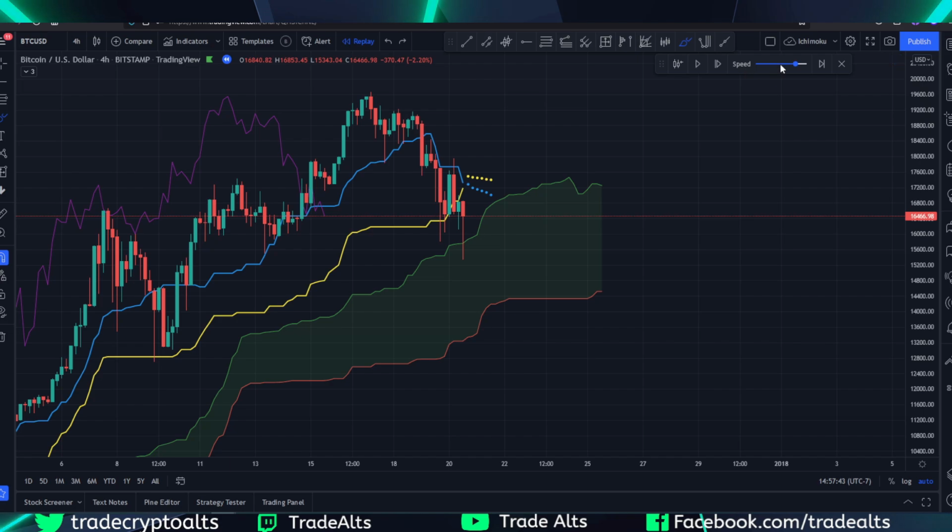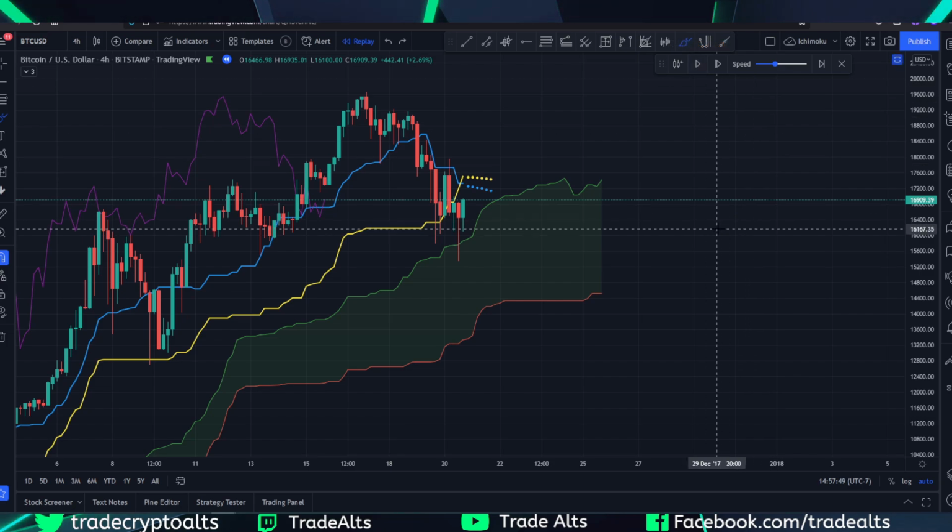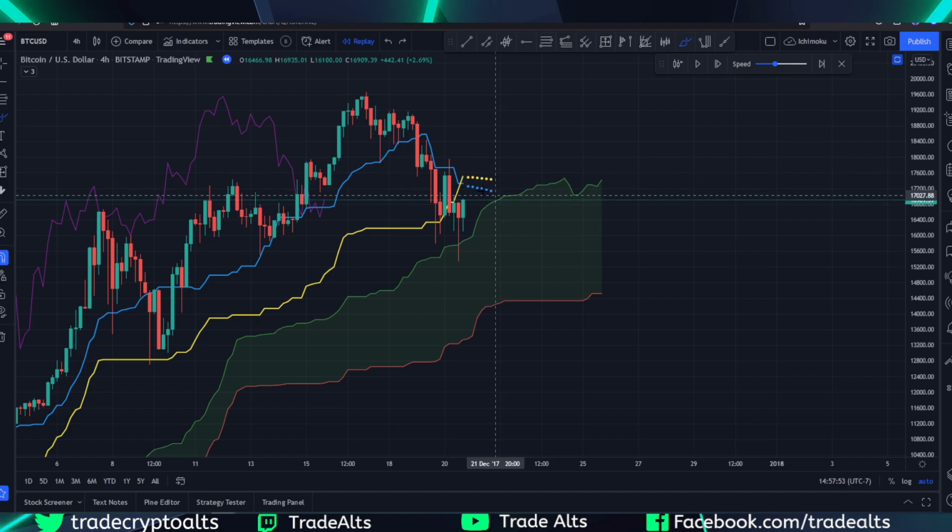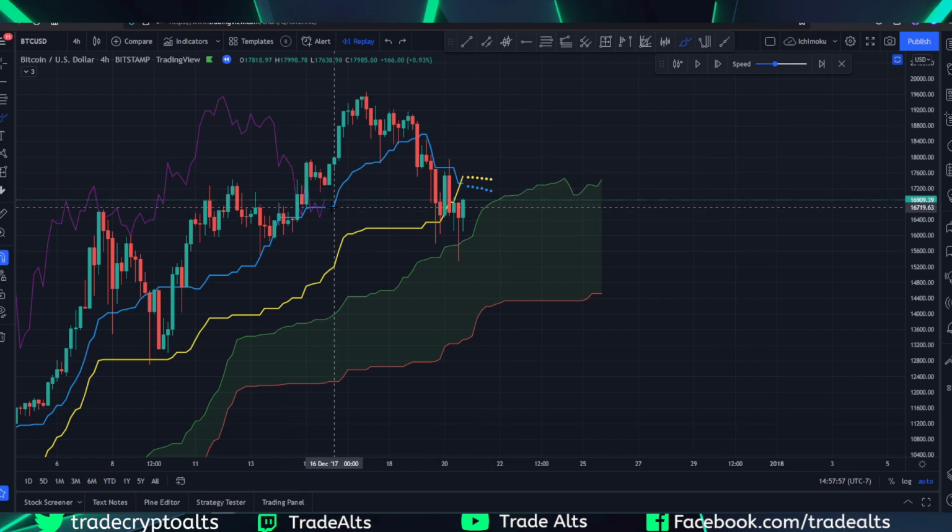Okay, now I'm going to slow it down just a little bit so that we make sure we get the exact exit. So right there, you just had your bearish TK cross. Now, this thing can still move higher, of course, but if you look, Chikou span is below price. You have a bearish TK cross. This is a good signal to get out of this trade, which is what you just did.